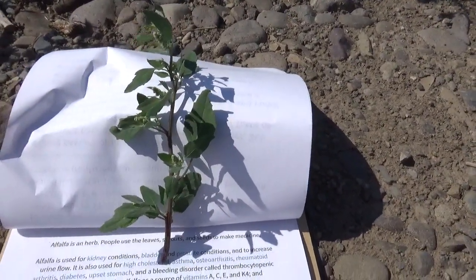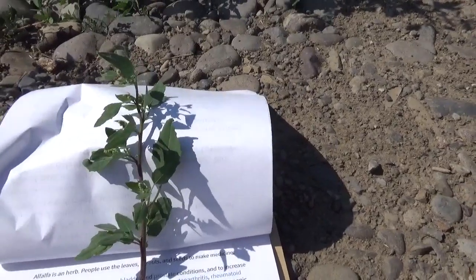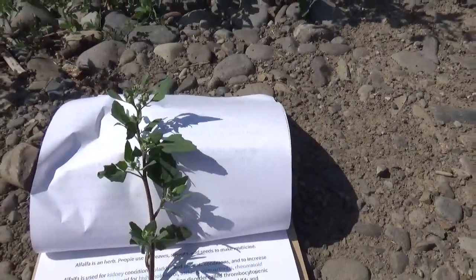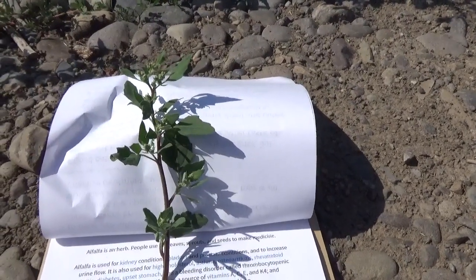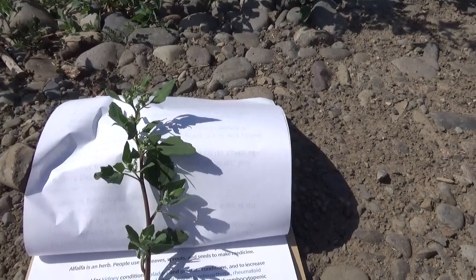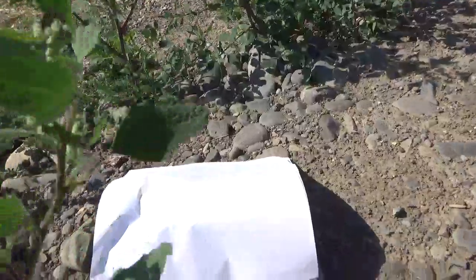Now, the green leaves, when eaten in their fresh, raw state, are particularly beneficial for supporting the healing of anemic blood conditions. The leaves are exceptionally rich in iron, and that's to help increase blood cell count and overall vitality of the circulatory system. The greens and seeds are very high in protein and phenolic content, and also have a significant antioxidant capacity for eliminating unwanted free radicals in your body. So, cleanse yourself with the Lambsquarter.